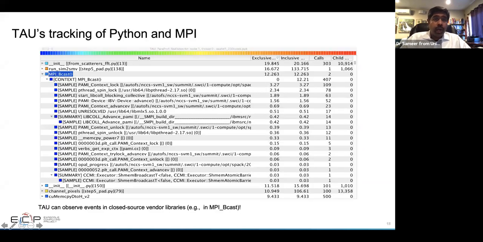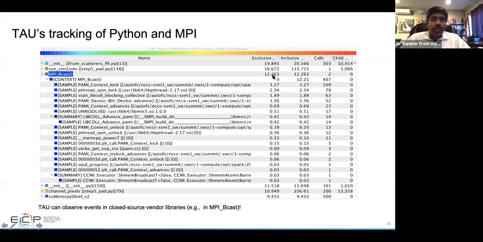You can even go down inside vendor libraries. And that's right. This is an application that was run on the IBM Power 9 system. I believe it was on Summit at Oak Ridge. And then you can see inside the MPI Bcast exactly what the IBM library was doing. And you can see the calls made by the PAMI interface. And I thank the vendors for not stripping their libraries before shipping them. And so just with a simple tau_exec or Tau Python tool, you can then see exactly what each of those libraries were doing and where your application was stuck.